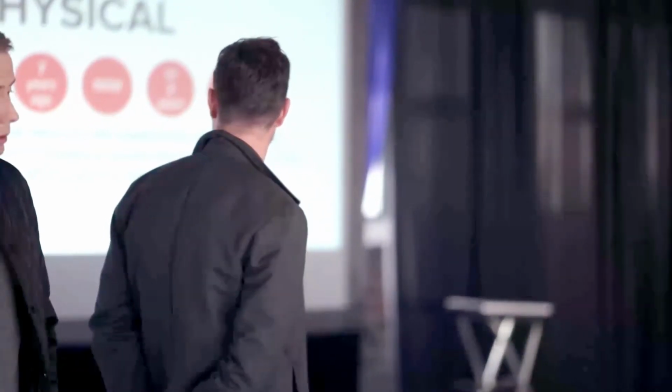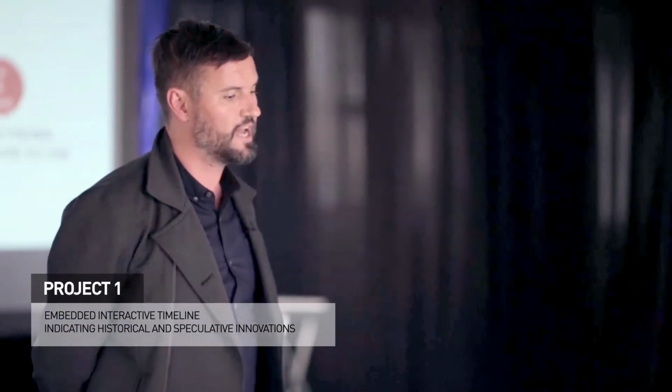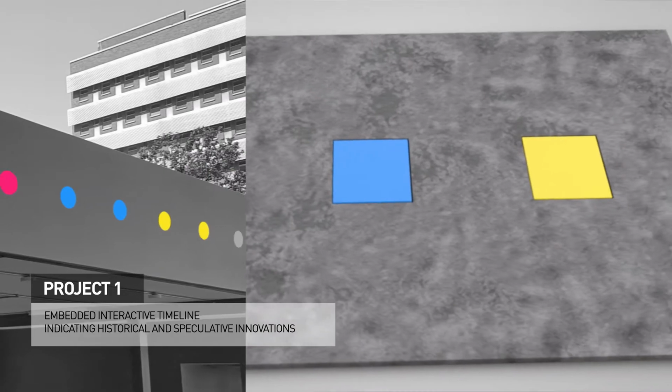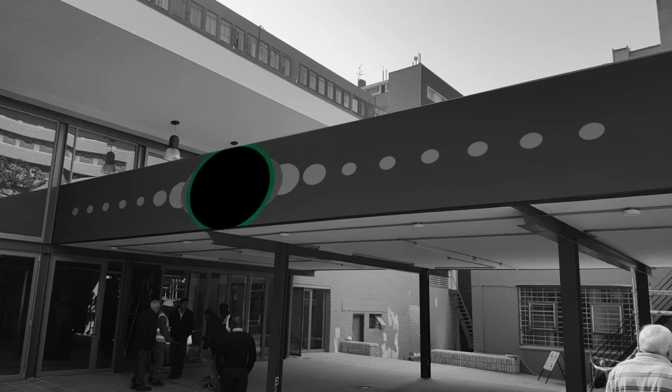We have these terracotta milestone indicators embedded in the paving, which convert the journey into a tribute to the acceleration of digital innovation. The idea was as people move through, we take them through a journey from 100 years ago to 75 years ago to 50 years from today. As you're on the outside of the building, it will be historical information. As you enter into the building, it will be speculative things about what may happen in 20 years' time.